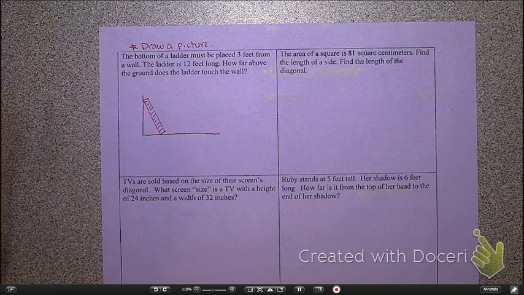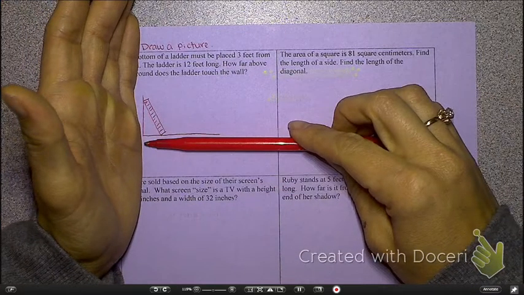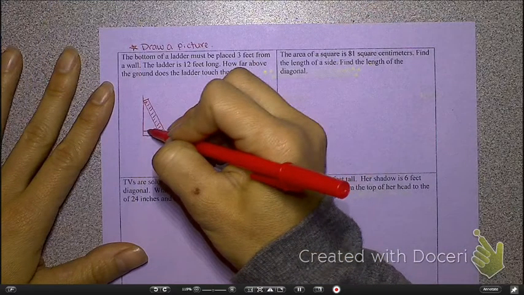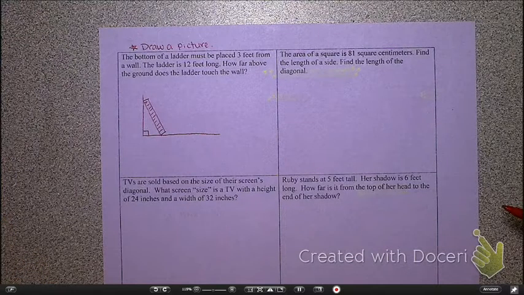Okay. What angle do the wall and the ground create here? Right angle. Right angles. So I can label this 90 degrees. I mean, at least the wall of your house and the ground should create a right angle. If it doesn't create a right angle because the wall's leaning, that means it wasn't built very well, right? Okay, so it should create a right angle.